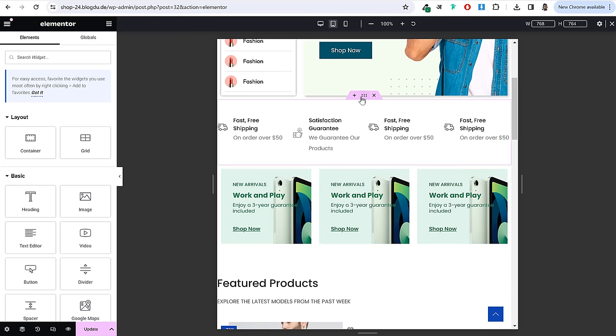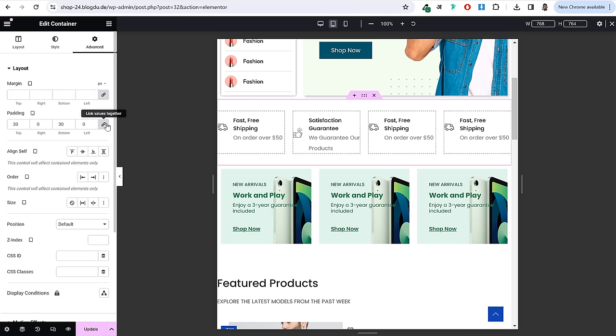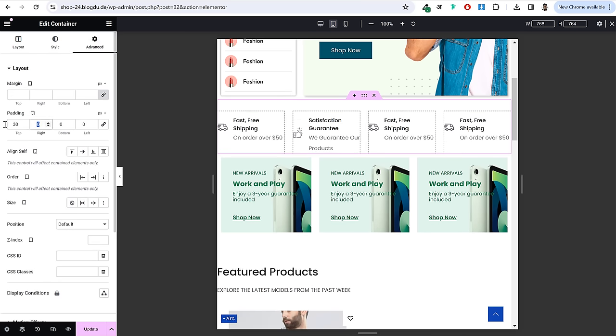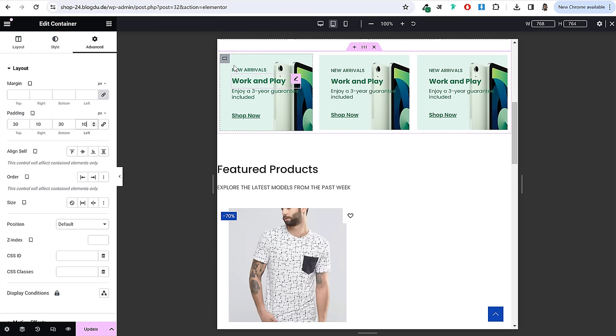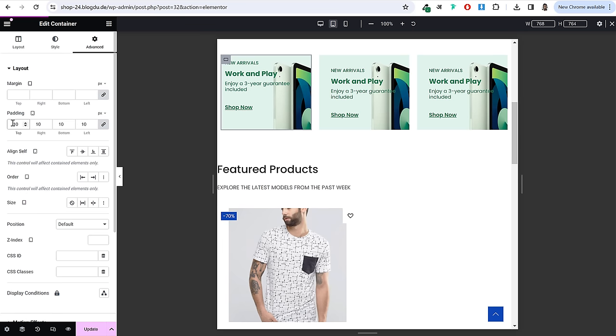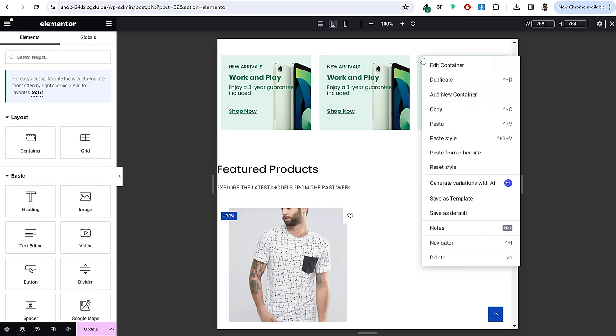Similarly for this as well, click on edit section. And just like we did with the mobile phone, first of all, let me add some padding from left and right. So I'll add again 10 pixels from left and right, and you can decrease the sizes of this thing. You can also decrease the size, click on edit container. We don't want padding 10 or 30. Maybe for mobile phone, we just want like 15 or 20 pixels padding. Okay. Similarly, you can right click, copy, right click, paste, style.